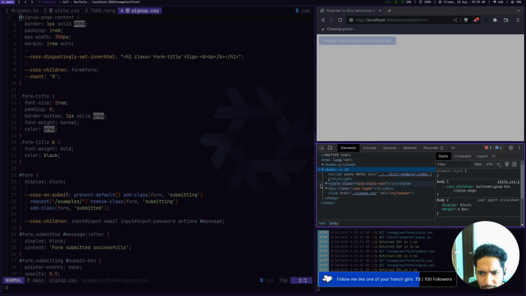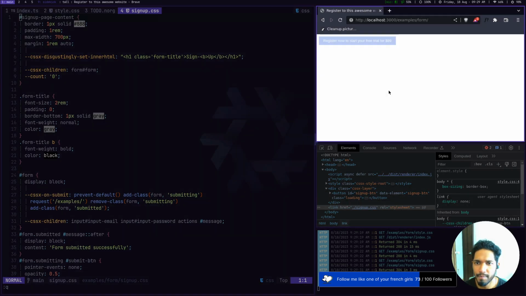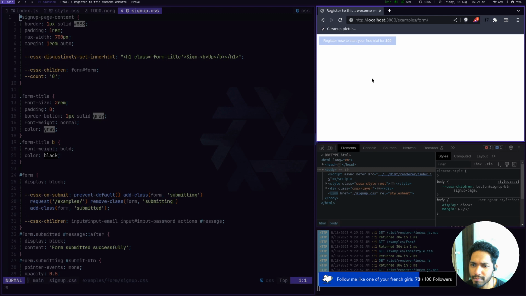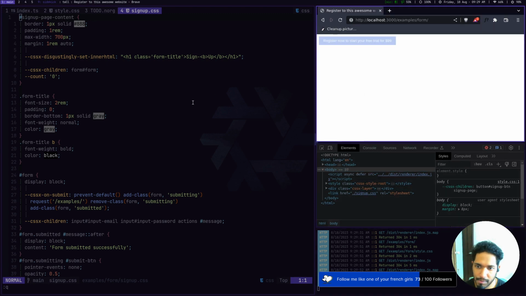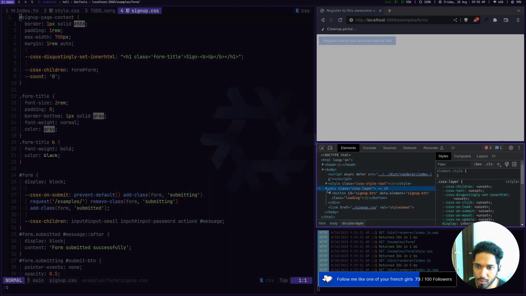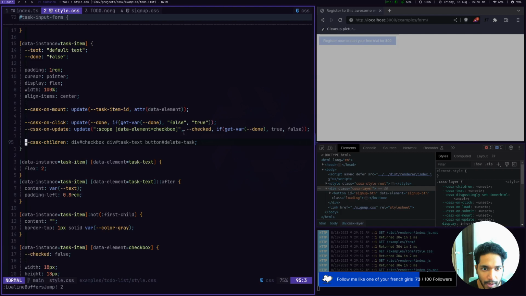Did not load CSS. Buttons here, so I didn't load the rest of it. So the style sheet is loaded. Yeah, so maybe that's not working.